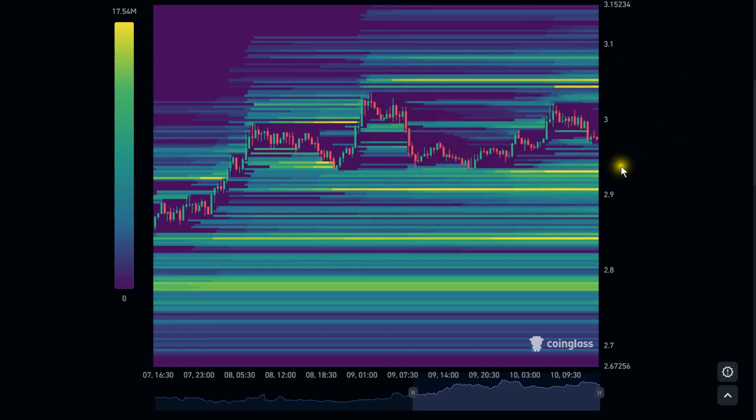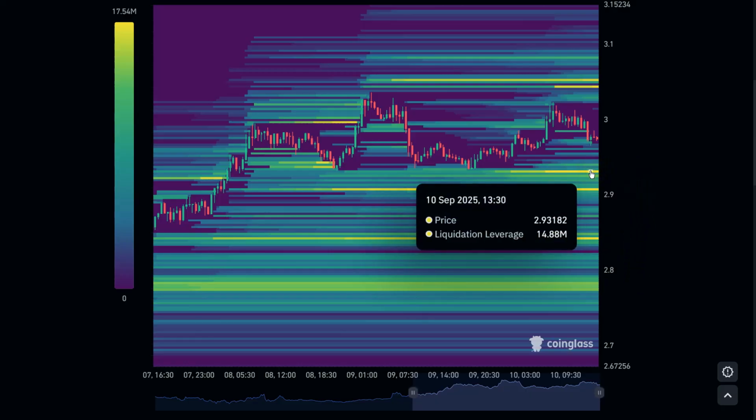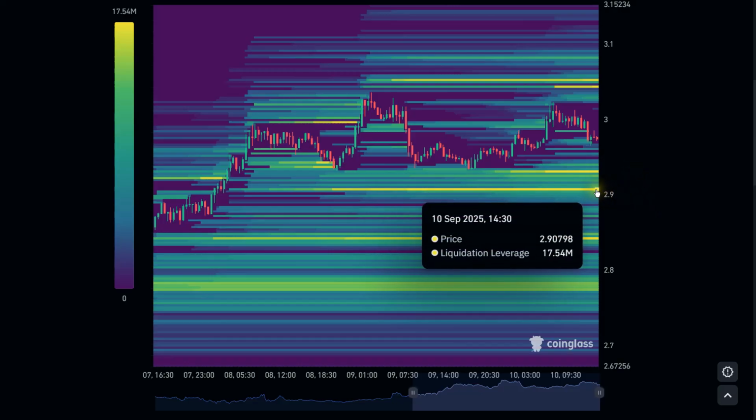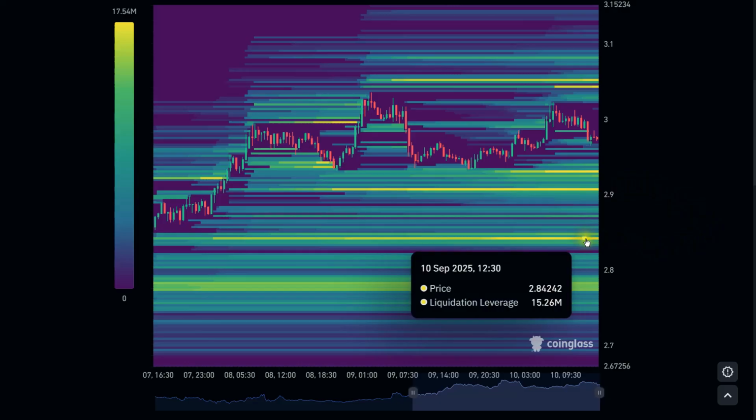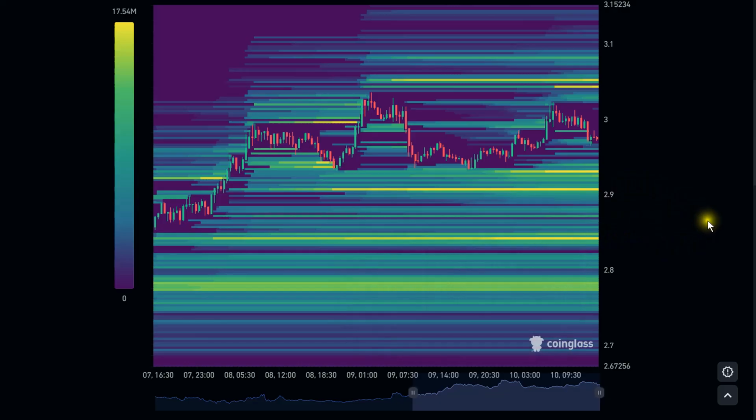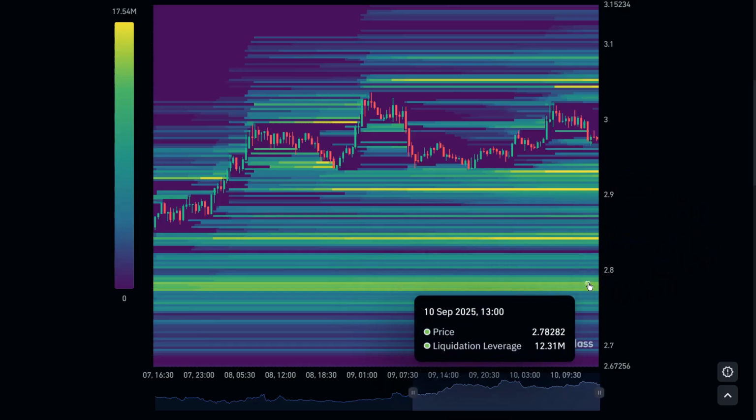Now, when we look to the downside here, there is quite a few bands of liquidity to the downside that will likely draw price to them on this 5-wave impulse for the E wave. And you can see that we have one sitting here at 293. We have another thick band sitting at 290. This band right here resting at 284. And this band right here, which represents that yellow box that I just showed you on the XRP chart.